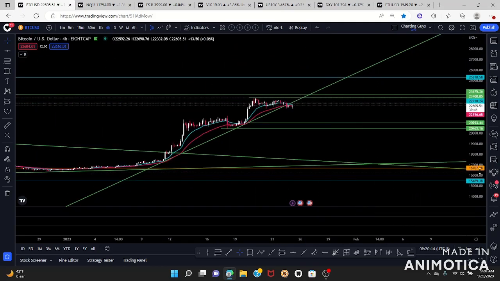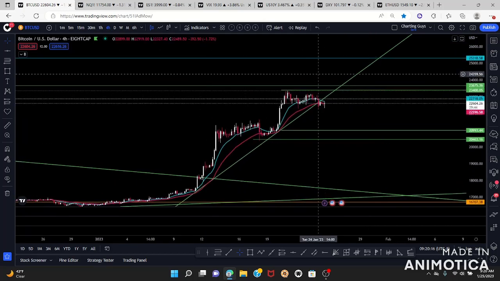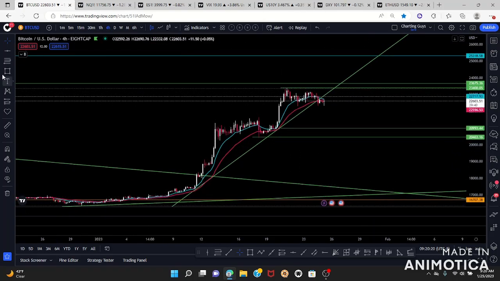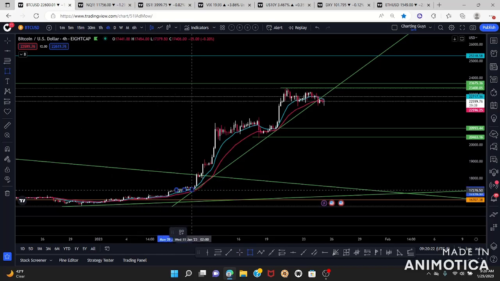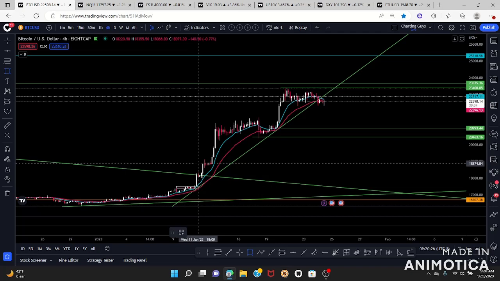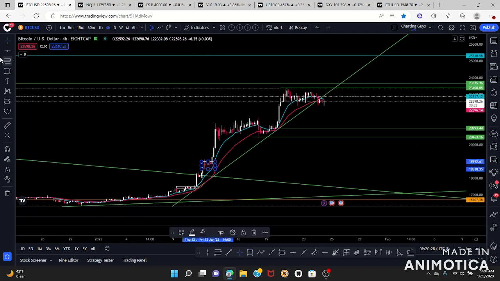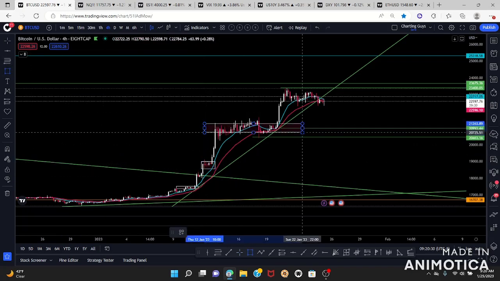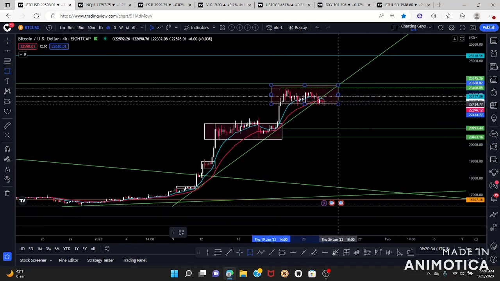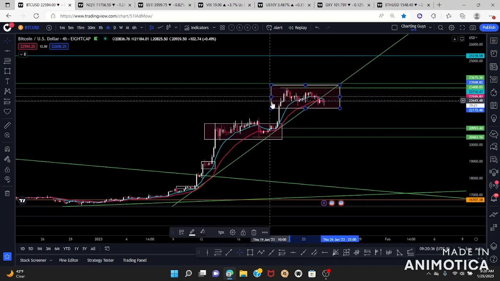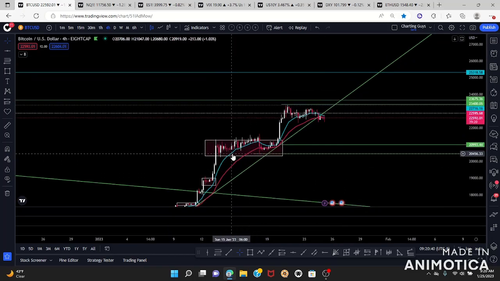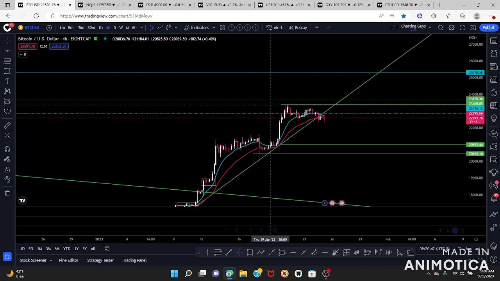Within the 4-hour, we're just going to focus on our contraction area. Okay, so remember the way the markets move. We have a contraction area here. We have a trend phase, contraction area. We have trend, contraction area, right? Trend. This is our new contraction area. So this is all we're going to be focusing on within the 4-hour. No more, no less. Let's get ready for the next play.